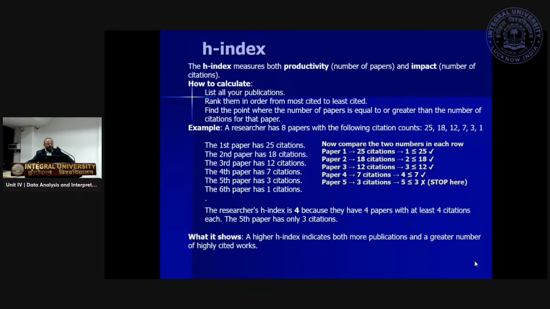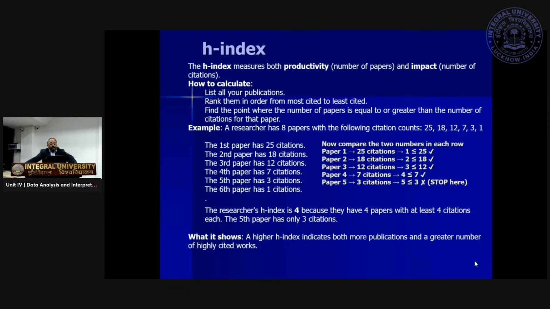So how is it calculated? List all your publications, rank them in order from most cited to least cited. है ना? ज्यादा साइट हुए, कम साइट हुए, किसी को आपने एक बार दिया होगा, किसी को 2 बार दिया है, कुछ पेपर्स ऐसे हैं जिनको 100 टाइम्स साइट किया है। तो मेरे कुछ पेपर्स ऐसे हैं जिनमें बहुत साइटेशंस हैं, 150 हैं, 60 लोगों ने, 160 लोगों ने उसको साइट किया है। तो that paper becomes more prominent. So that has a value.